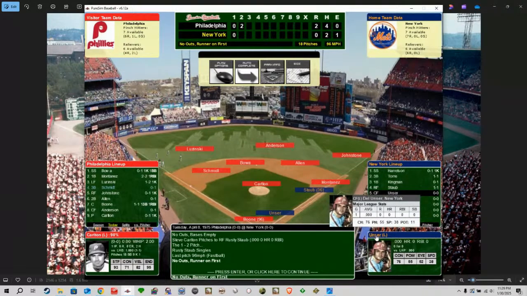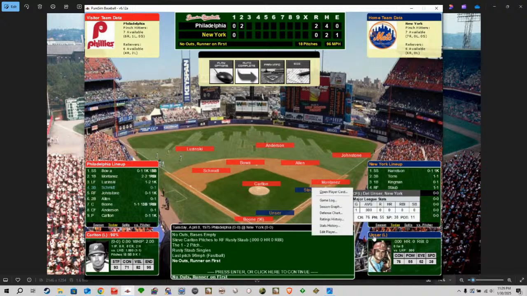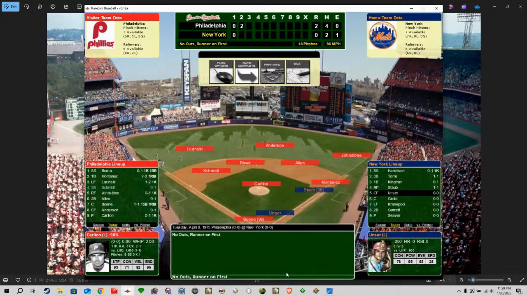So just looking at Dale Unser here, and if you mouse over everything, you can see some good ratings and stuff like that. But if you go a little more, you right-click, you can see all kinds of great things here. Game logs. You can open his player card, his defense chart, all kinds of good stuff. Ratings history, stats history. You can even edit the player. All right.